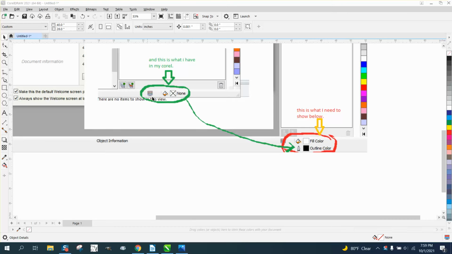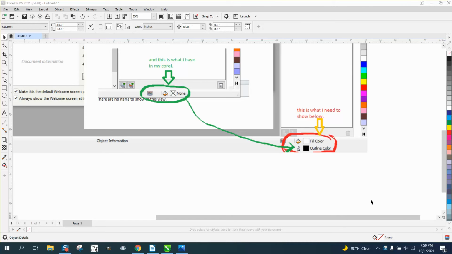Somebody sent me a screenshot and they've lost their outline color field tool, outline tool. It's gone. And this is the way it needs to be. And this is also stacked up and this is not default. So I took mine away just to prove a point how to get it back.